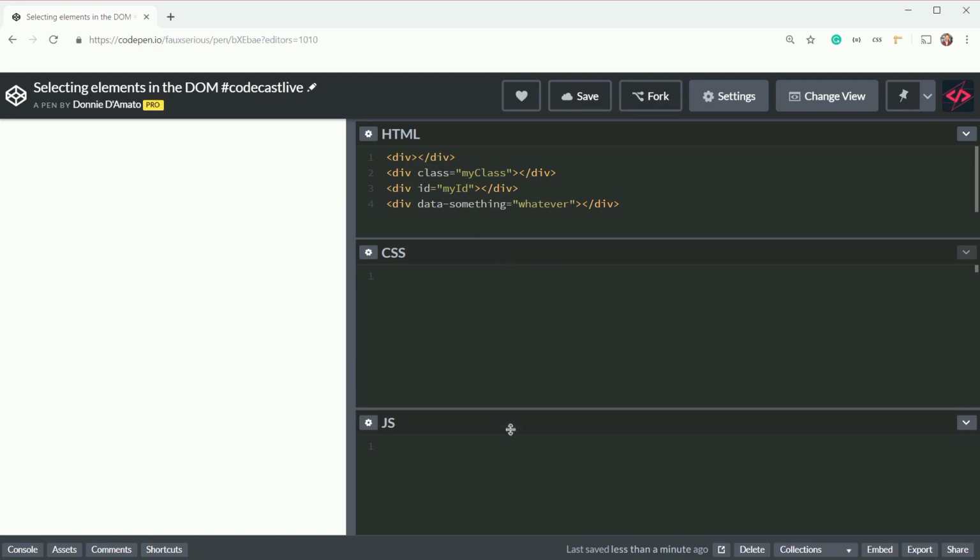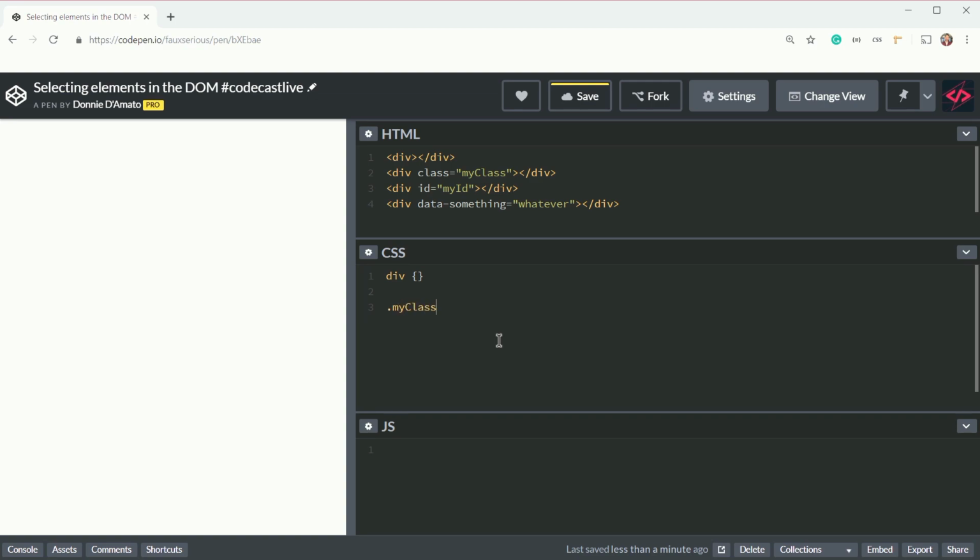So normally in CSS, the way that you would select these elements is, first off, you would select all the divs by doing this, right? And you would put some styles in there. But we don't need any styles right now. I'm just showing the selections. Then in CSS, to get the one that has the class, you put a period and then the class name. So that we get that second div there. Really cool. And then the third one, we would do #myID, just like that, and that hash symbol there signifies it being an ID selector. And then finally, if I want to select everything that has the data attribute of data-something, I could do that. Or if I want to select a specific data-something with a specific value, I can do whatever.